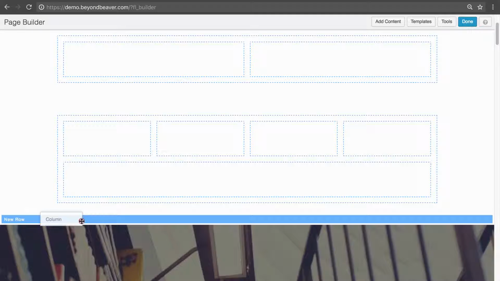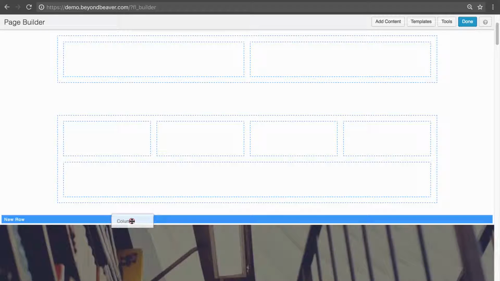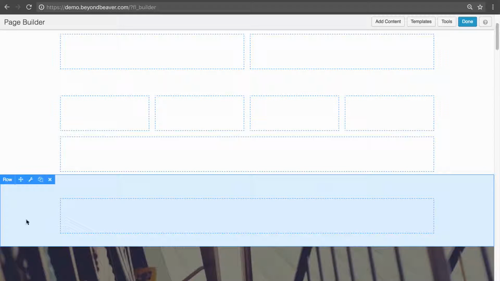So see how it's going full width here and it says new row? That means the column that we're moving is going to be inserted into a new row. So if we release, we can see here's our new row with the column that we just dropped.